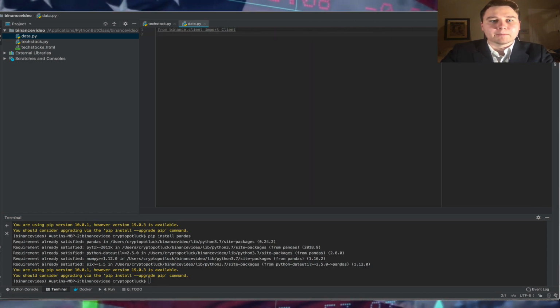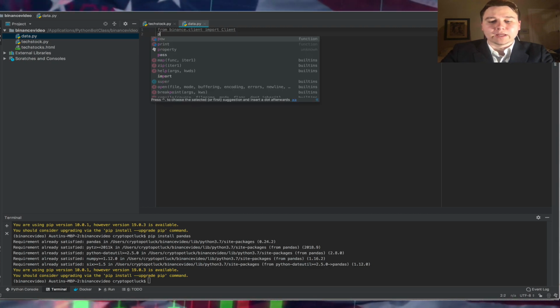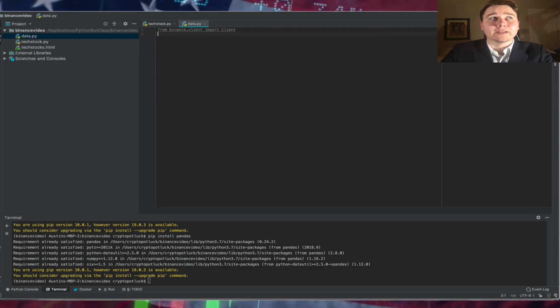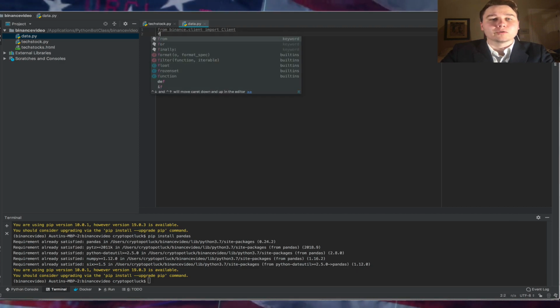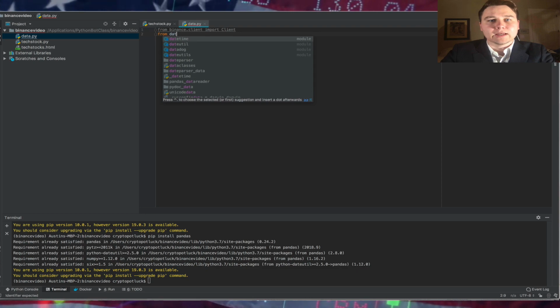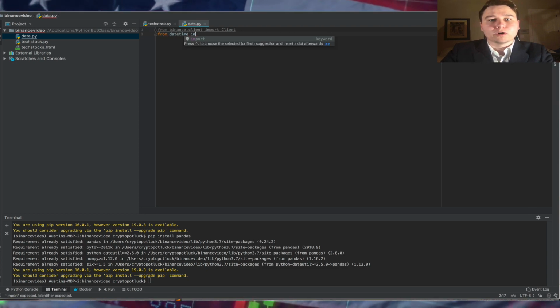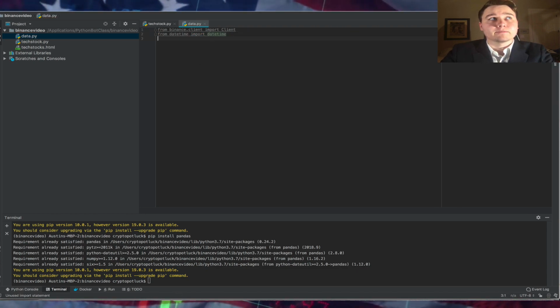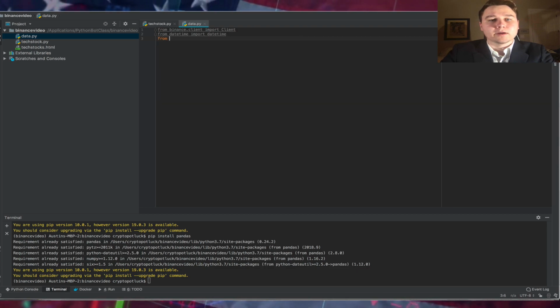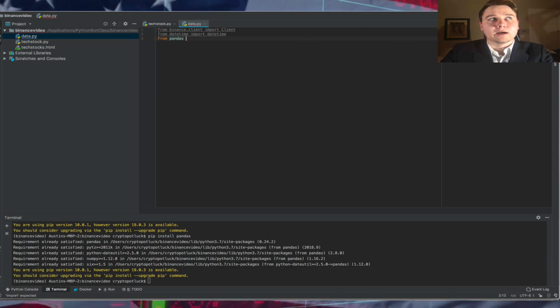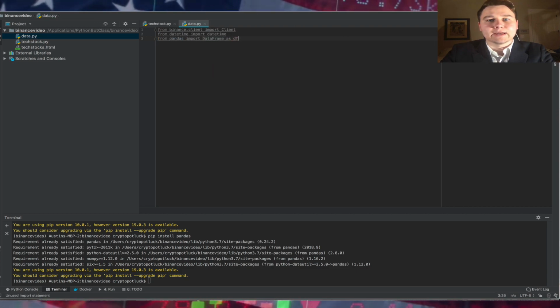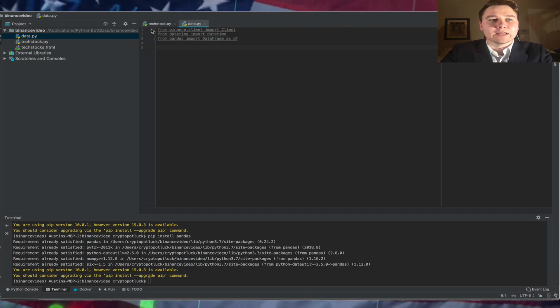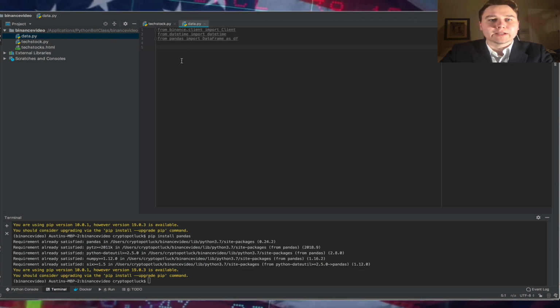So we're going to go up to the top again, and we're going to bring in the other stuff that we're going to need. Because we won't work with Plotly right now, but we will be doing datetime. So let's do a from datetime import datetime, okay? And then we're going to do from pandas import DataFrame as df. Awesome. So we brought in everything we need, but we'll set it up in one second, all right?